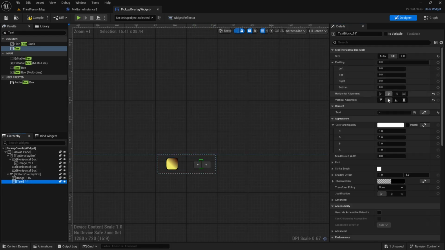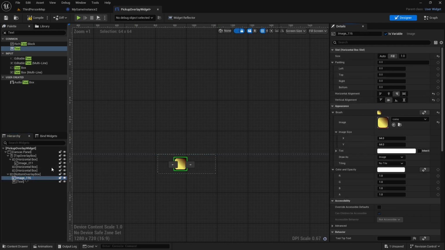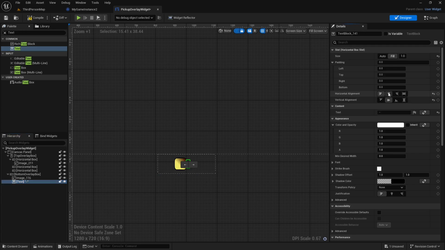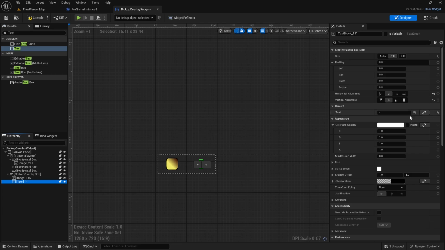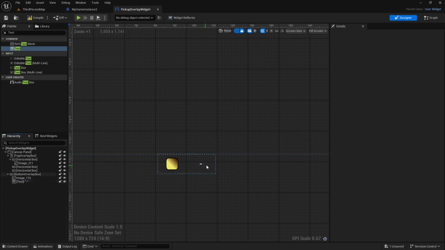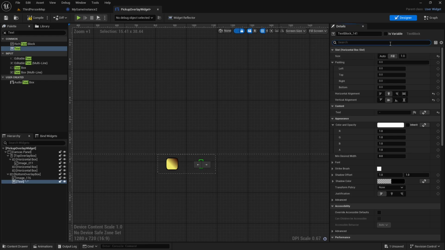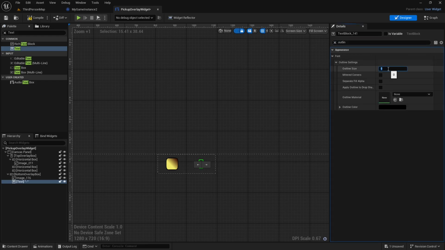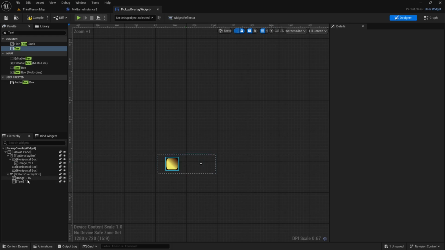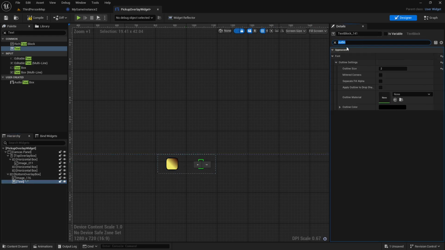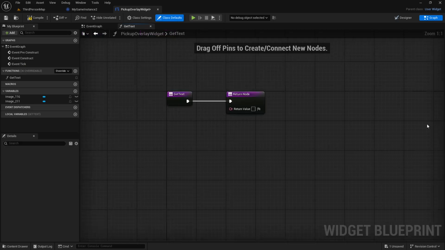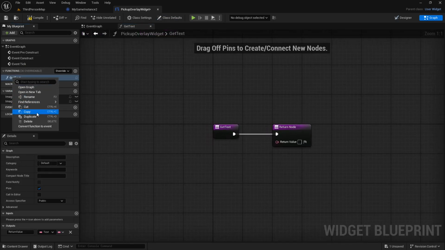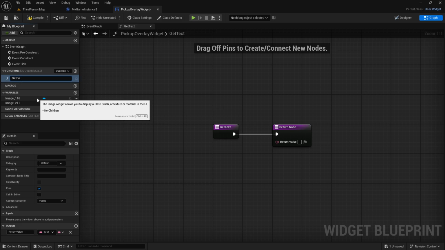Let's do that. Actually, I kind of more so want it here. I will center it for now, just to see how it looks. Center. All right, so we're gonna bind this because we need to obviously get this to the coins. Also, we're gonna add an outline because we do want a small outline. So let's do 2. And let's go back. We're going to bind this, create binding. We're gonna call the binding, rename, get coin bind.